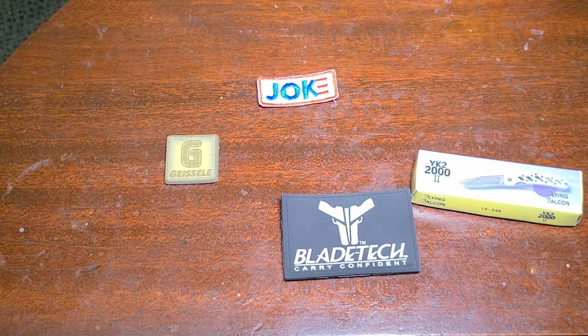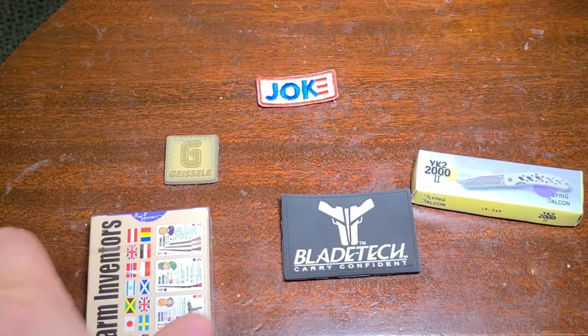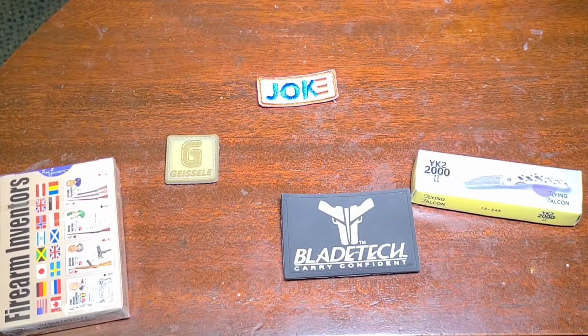But to get on to what I ordered, I just got some of the Firearms Inventors playing cards. That's all I ordered. So you can see we got a couple nice free things, because all I ordered was this little bit, and that's what Free Patch Friday can get you sometimes. I have a bit of a patch addiction, so I'm going to throw those cards in with my Old West playing cards. I really like the gun card decks. They're just nice when you've got buddies over or something, makes a little bit of a conversation piece. You can learn a little bit. They're pretty fun. So something to keep in mind.